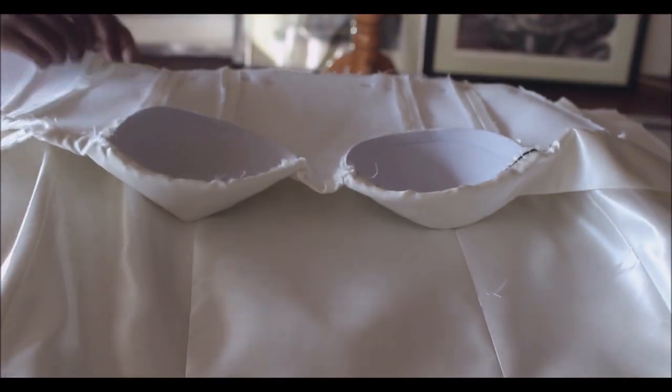So I'm attaching the bustier and my skirt, and I'm going to sew them together.